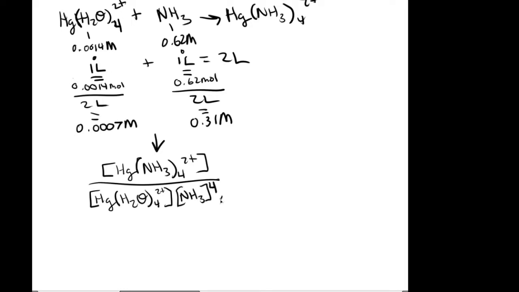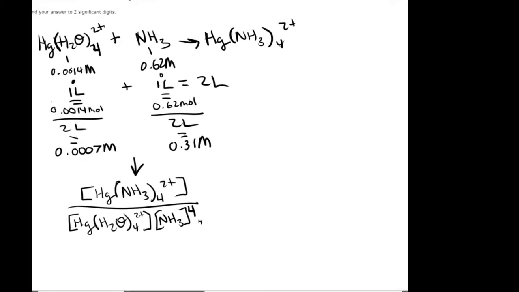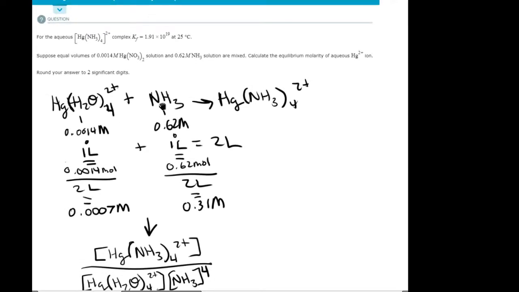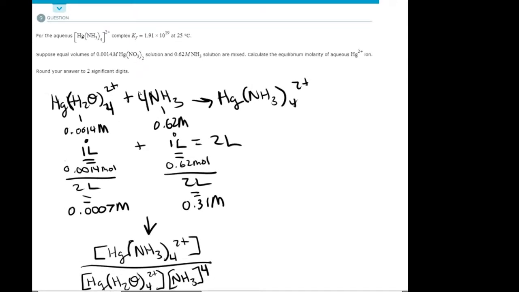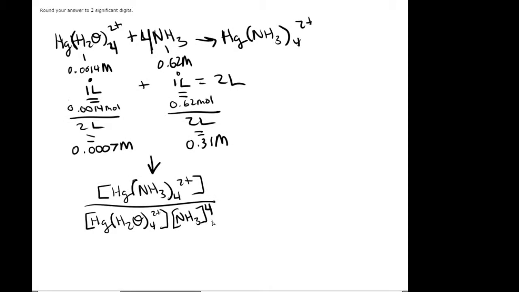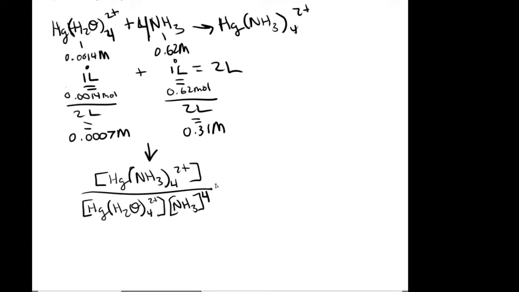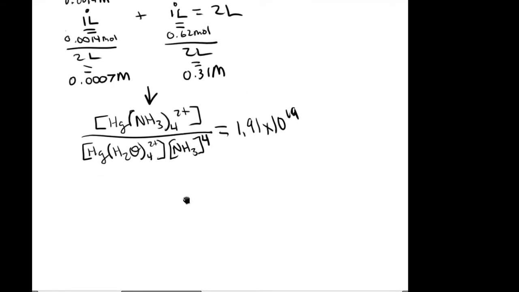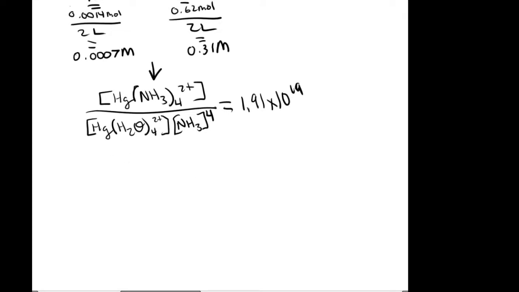Remember that this will have a superscript of 4 because, actually I should, I forgot to put 4 in that balanced equation. Whoops. Because there's 4 moles of it here. So there will be a superscript of 4 there. And then this equals the KF, which was 1.91 times 10 to the 19th. Because this is so large and you'll get a complicated quadratic formula, Alex says to just skip that.